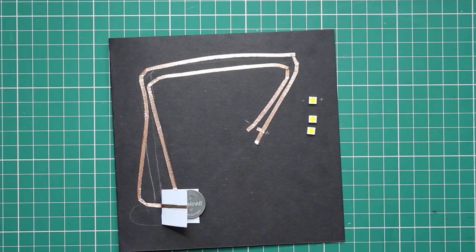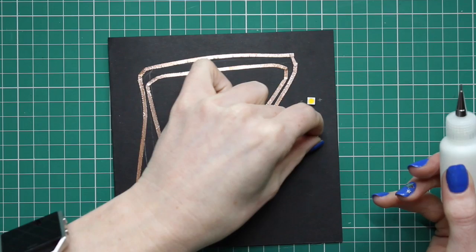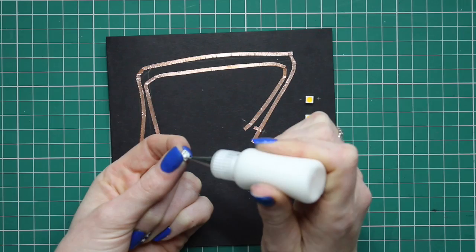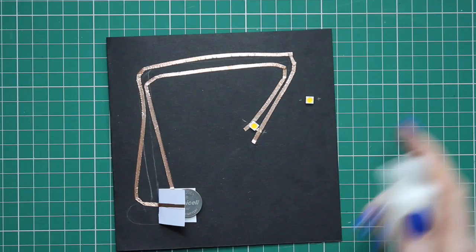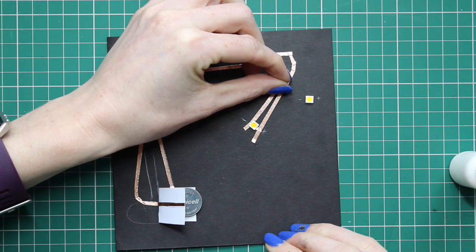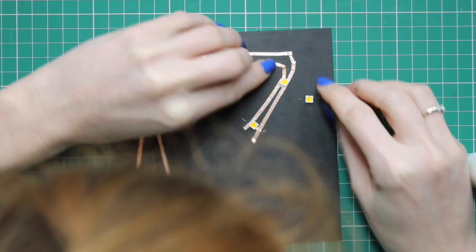So going back to the glue, sorry, all you literally do is pick up your LED light and place the tiniest of blobs of glue in the middle, and then just simply put it in place along the tracks and push down.